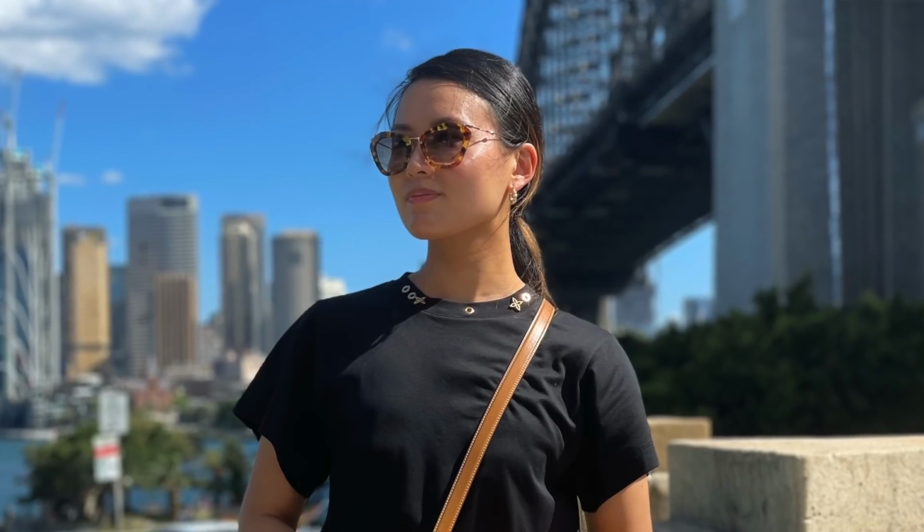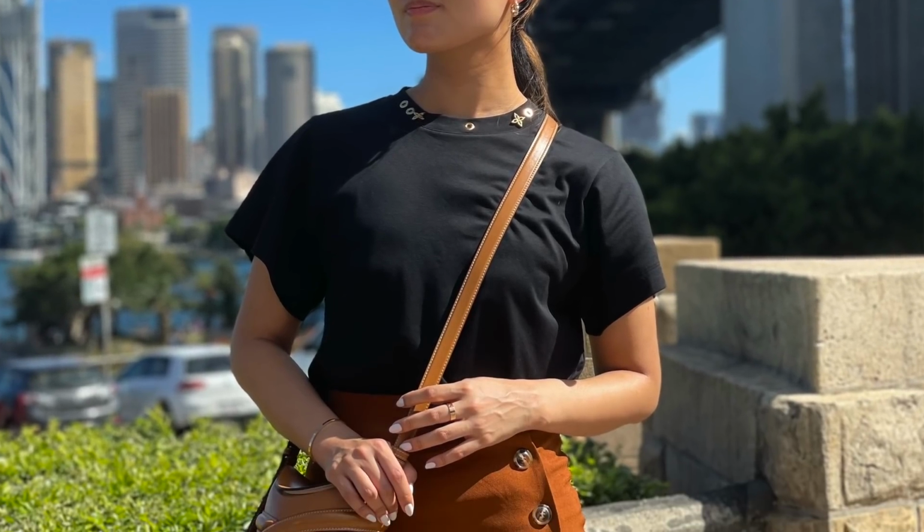As you guys know, I do have a black tee that I bought earlier this year from Louis Vuitton with the same gold details of the fleur-de-lis flowers on the neckline. And you guys, I have worn that so many times, so the cost per wear on that item is so low already. So I knew that if I bought this blouse, I would get the same cost per wear. And in terms of price too, I feel like a lot of designer t-shirts are even upwards of $1,000. And this particular one was around 1,700 Australian dollars.